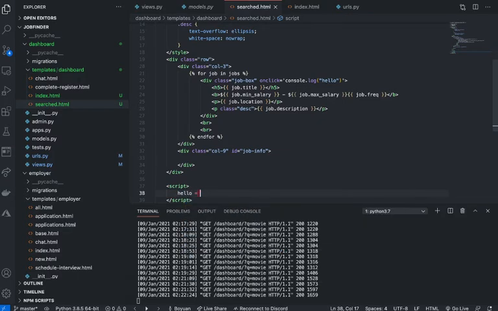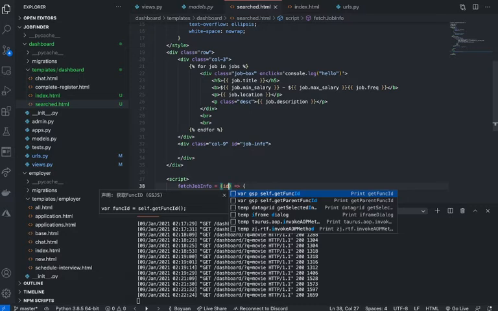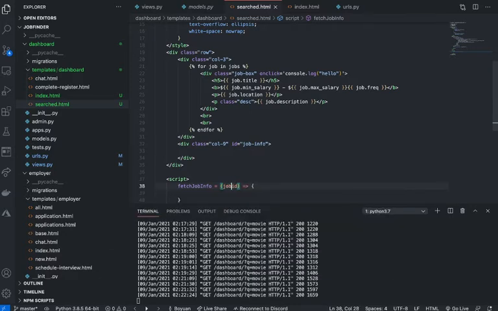Let's see if I remember how arrow functions work. So say onFetchJobInfo, job ID.